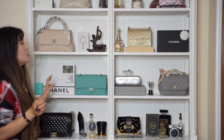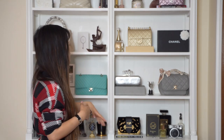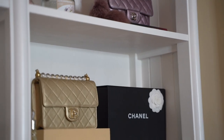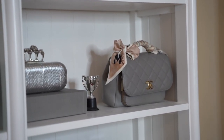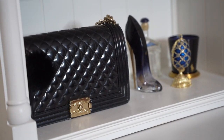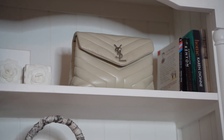In terms of the inspiration, I'll move to the side so you can actually see the shelves in a bit more detail. No real crazy inspo here — I actually had no preconceived ideas of what this was going to look like, so I'm pretty impressed with how it turned out. The thing I did have in mind was because I have a lot of neutrals, it was going to be a more neutral wardrobe setup. I wanted to go from light to dark, and each shelf has a little color story within it. I also didn't want it to just be handbags — I wanted it to feel more curated, like museum vibes, and a bit more of a reflection of my personality.